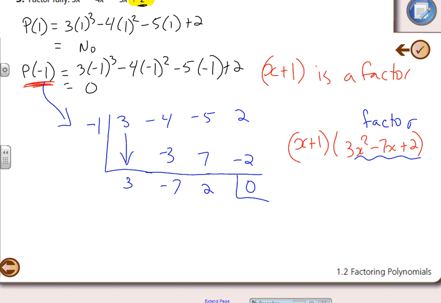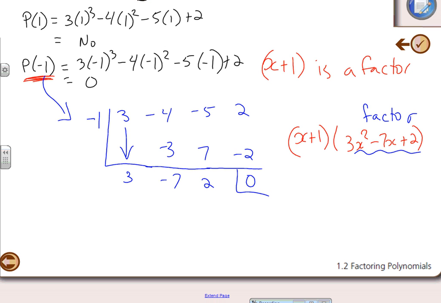You can factor that quadratic like you've always learned how to factor. But you know what? I'm going to show you something different. I could use some product factoring like I showed at the beginning. If you're comfortable with it, go ahead. I'm going to do this. I know that my factors still have to be a factor of this last one, which is still plus and minus 1, plus and minus 2.